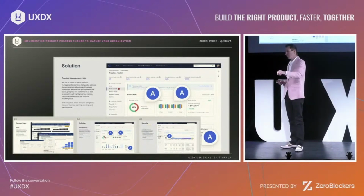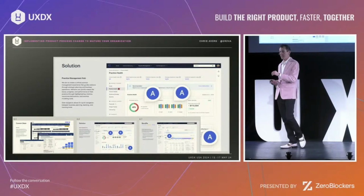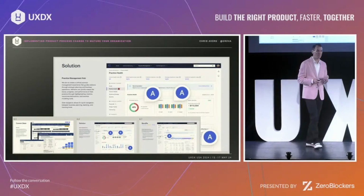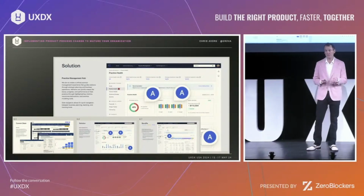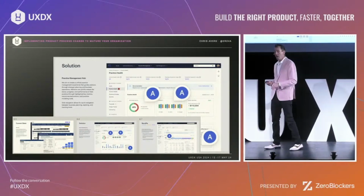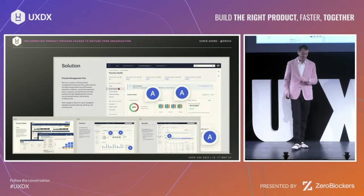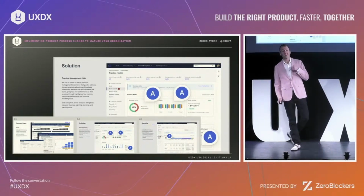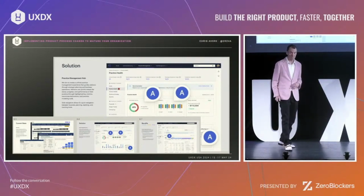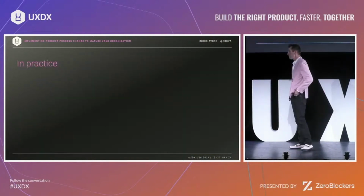Instead of, oh, here's a Figma link, go check it out. Because that is where you start to get into a lot of ambiguity, because people then don't have the focus or the direction around what to even say. They don't necessarily know what altitude they're operating at, and they run the risk of commenting on the wrong thing, and then designers are at risk of over-indexing on that inappropriate feedback that's not going to be helpful.